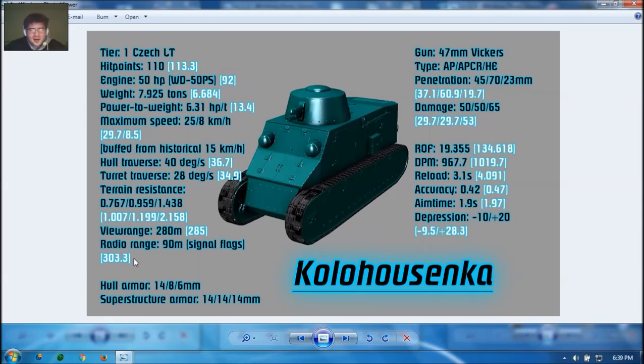That's really funny. Hull armor is crap, only 14 at the front, 8 at the sides, 6 at the rear, so eh. Superstructure or the turret is 14. Has good penetration for tier 1, so very good penetration. Damage is all, yeah, very good. Oh man, has very good damage and penetration. DPM is decent enough. Aim time is okay.